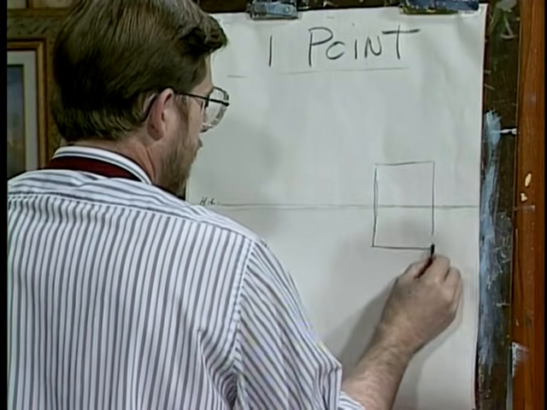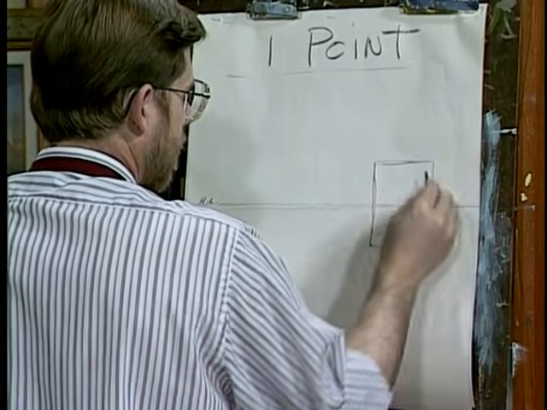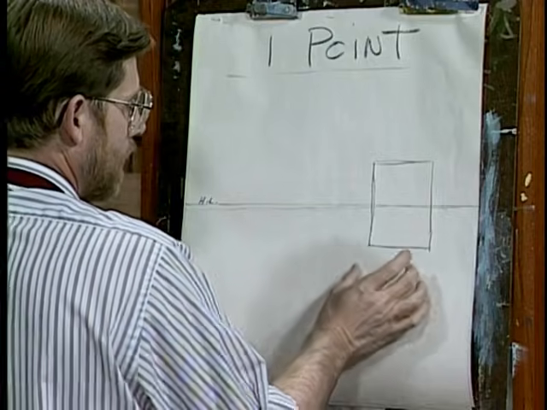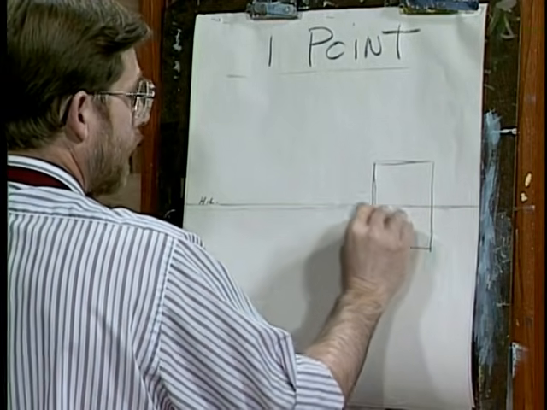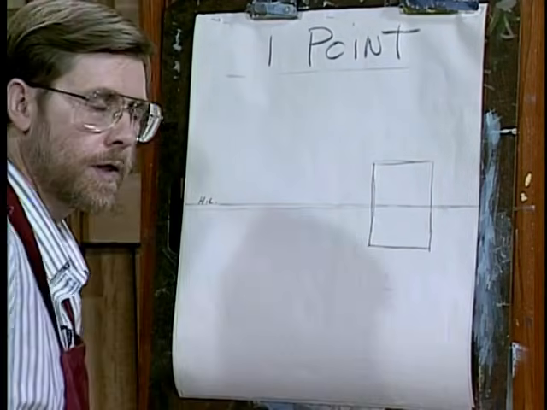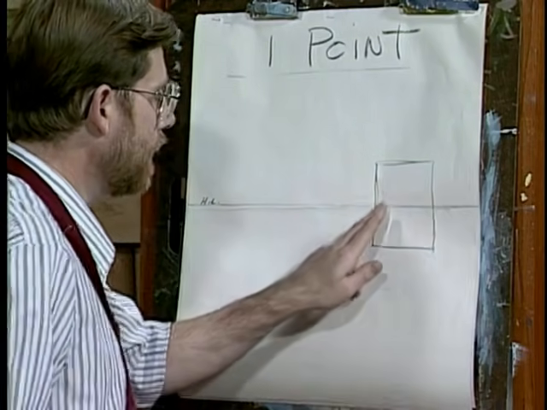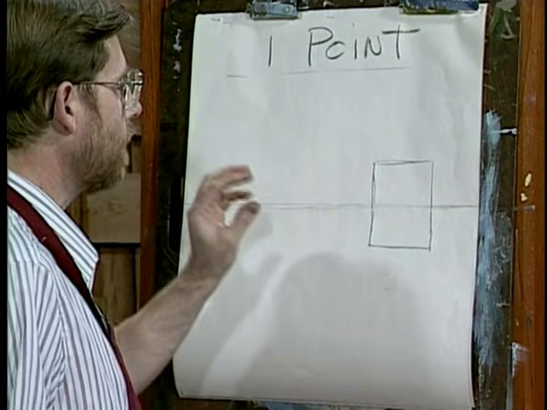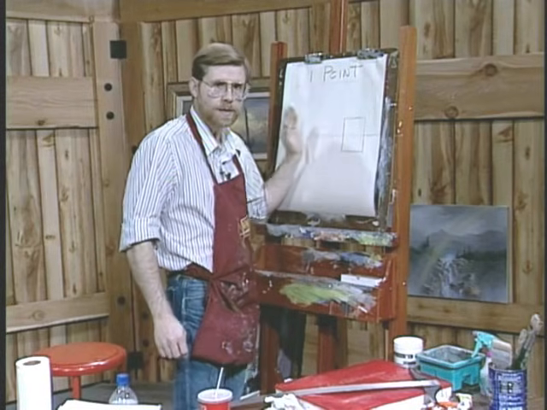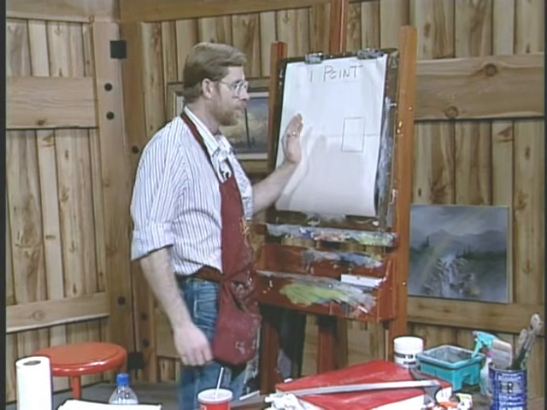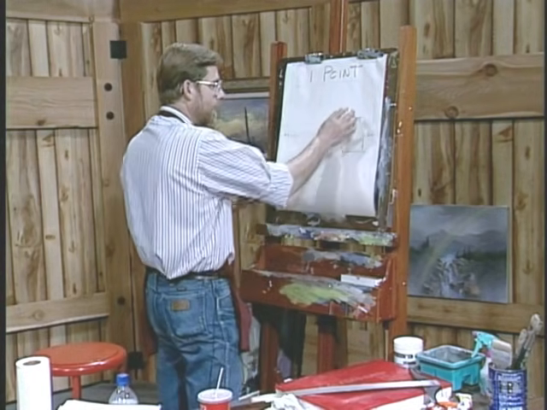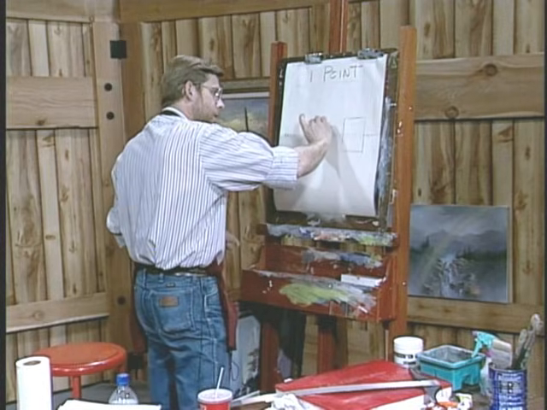Okay, let's just draw, say, the front of it here, and be sure that part of it's below the line and part of it's above the line. Now it could be sitting down here further or up closer to the line or even right on the line for that matter, okay? But what we're going to do here is perspect this side. Now, whatever side you're perspecting, that's the side the vanishing point is on. For instance, now here I'm standing right in front of my building, slightly to the left of it, so I'm going to see the left side.